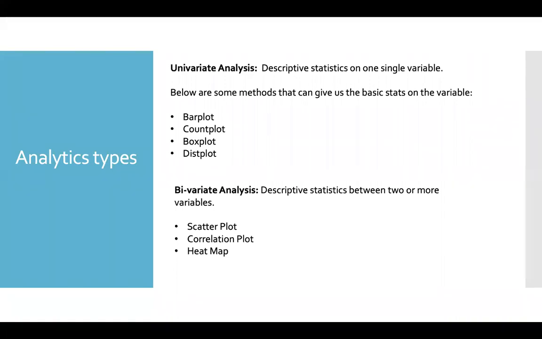The second kind of analytics you can perform is bivariate analysis. I always want you to think of bivariate analysis as a combination of two univariate analyses, right? So first, you will pick up two different columns. You will do all the typical univariate analysis, and then you will try bivariate analysis and see if anything is correlated, if anything has a certain relationship with each other. You want to use a scatter plot or correlation plot or heat map or a number of things to do this bivariate analysis.